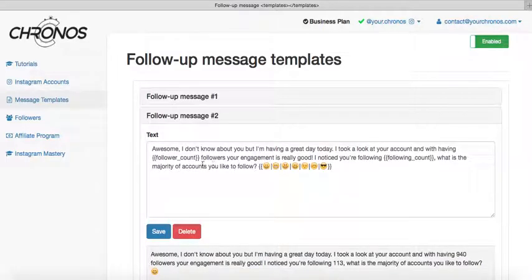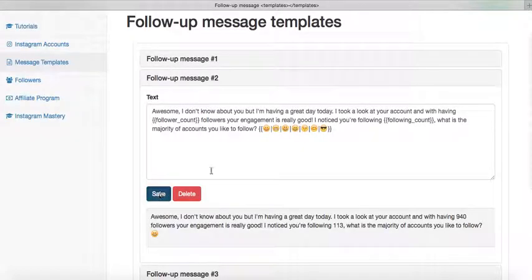We're able to scrape the follower and following count, being able to build trust, build relationships, because it's specific to their account and their account only, which is extremely important. We want to build the trust, build relationships, because people don't buy products, they buy people, especially through Instagram, because it's content sharing. They want to know the face behind the account before they actually purchase it. Again, save, type your message, test it.